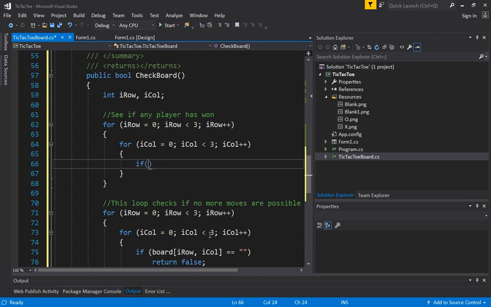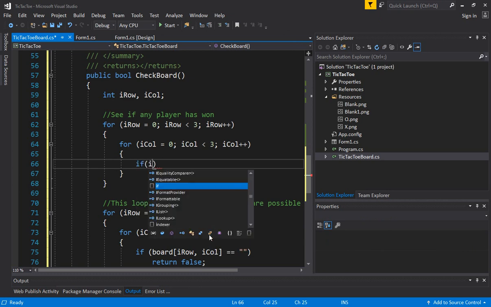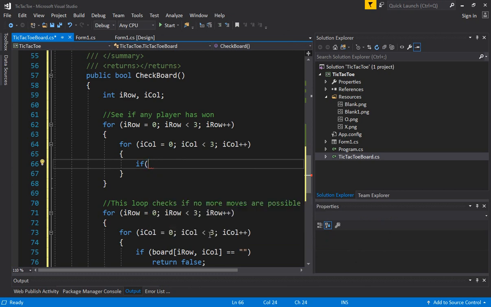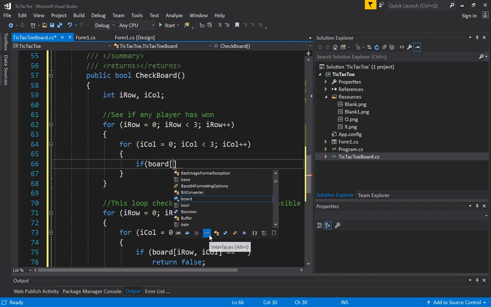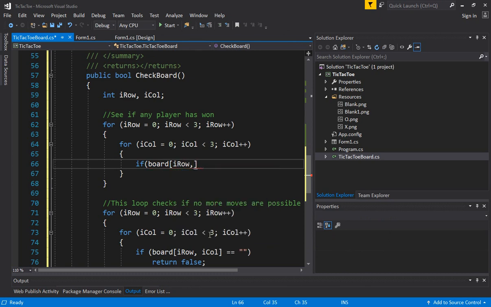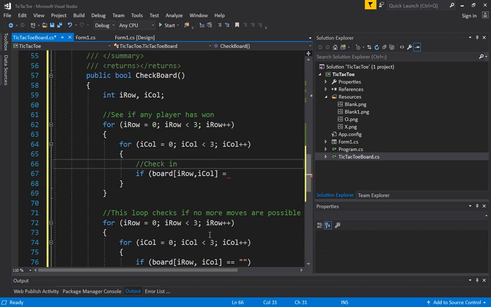So if, let's check it, what was the board name? Board I row, comma I column. Now we are first checking the rows. Or let's actually do the rows first.